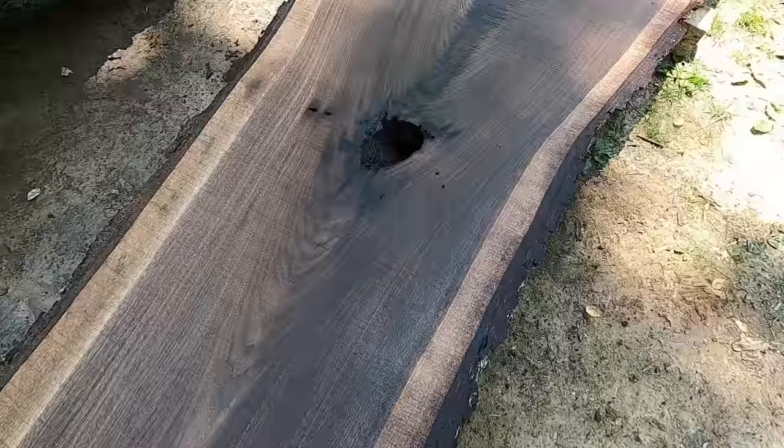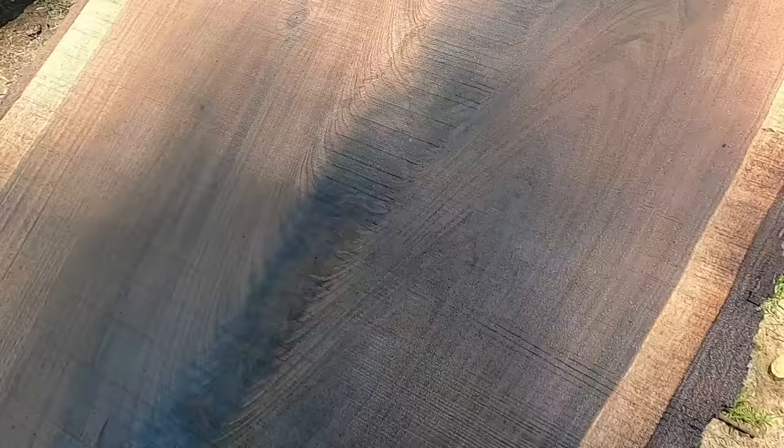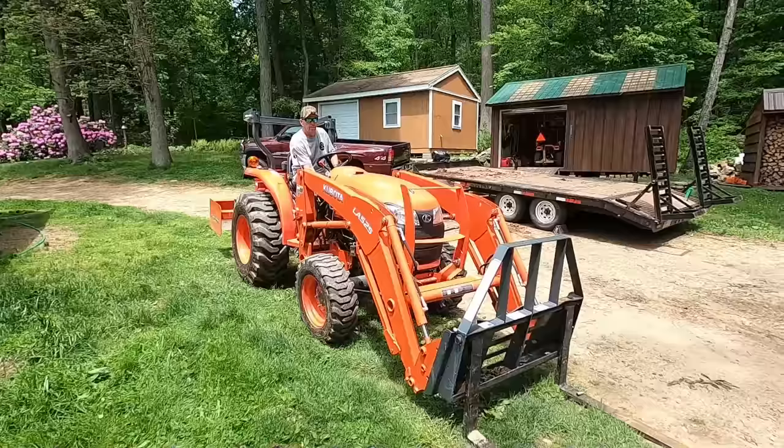Don't steam your walnut. Not good. Steaming walnut just takes way too much of the color away. Turns it into some kind of mush chocolate brown instead of this nice dark chocolate brown that you get. And then you get the green hues, purple hues in it, stuff like that when you finish it, if it's just kiln dried.